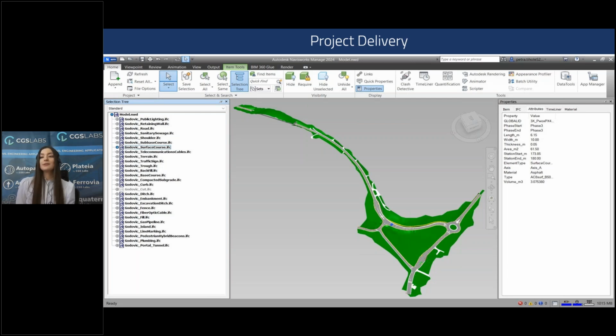To deliver documentation to the client, we need to use a common data environment. And the third aspect is the verification of completeness and compliance of documentation. The client must verify that the received documentation is complete, consistent, and of high quality.